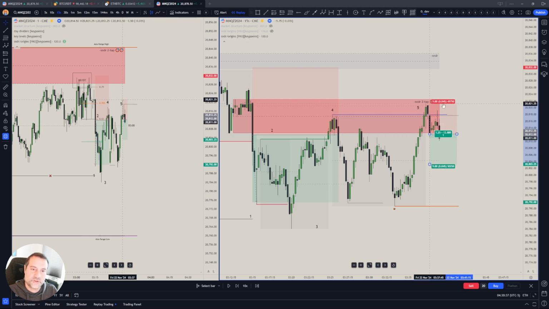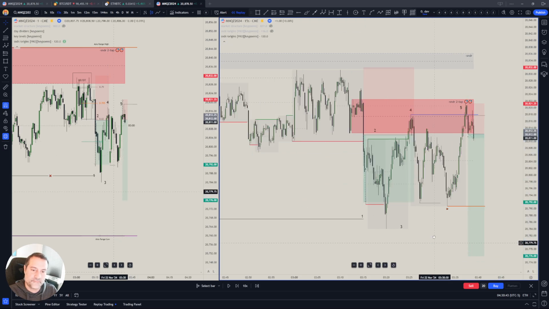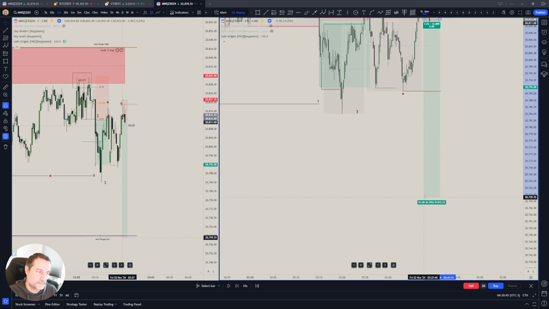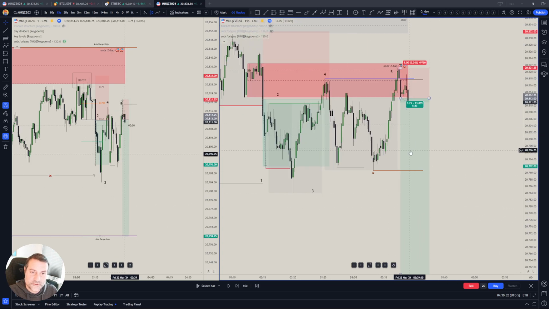And we went from a 20-point stop to a 9-point stop, refining this trade, if you remember. The target is still Asia low, by the way. So that will be a 9-point stop. Is this the moment? What time is it?